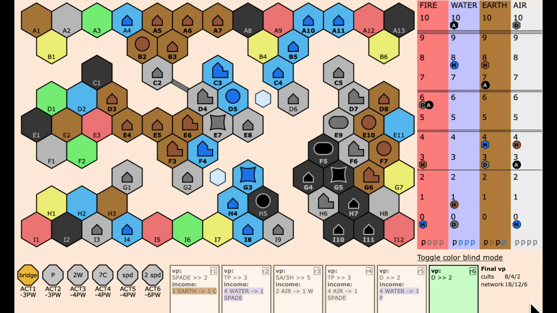He certainly took advantage of the scoring bonus cards 6 and 7 through the game, and he was able to develop a very nice Dwarves economy.